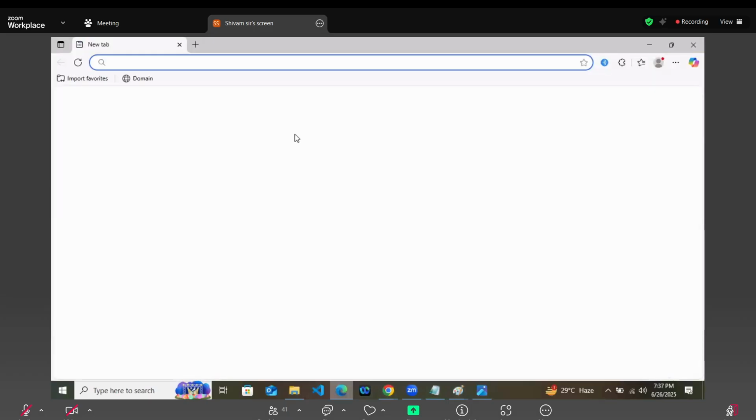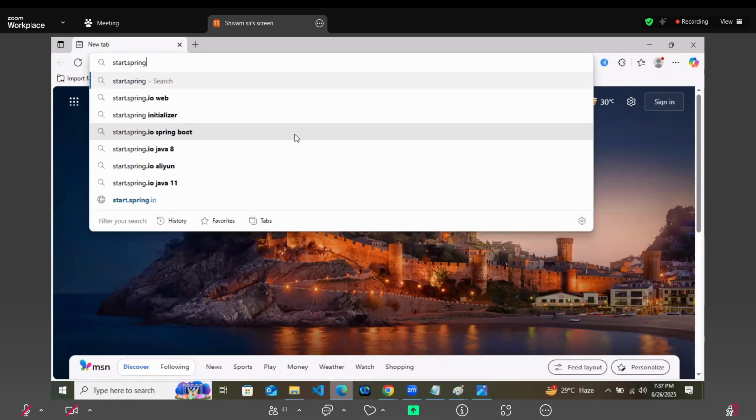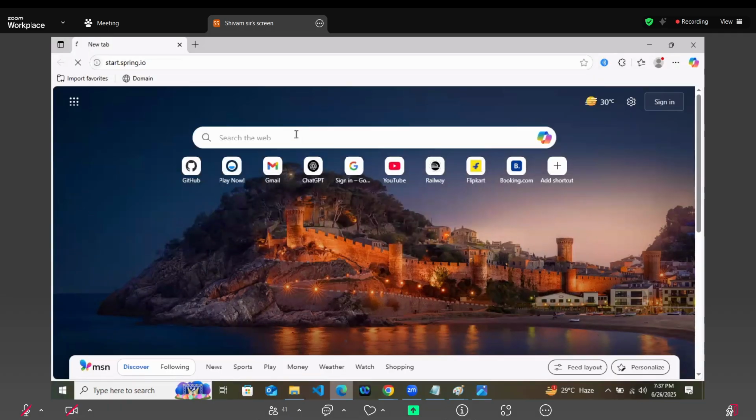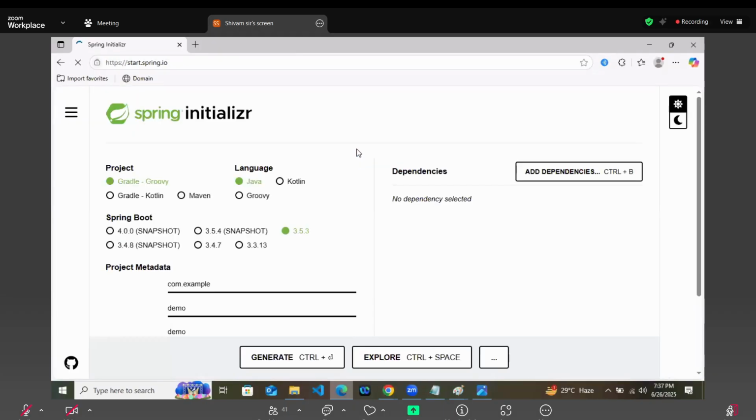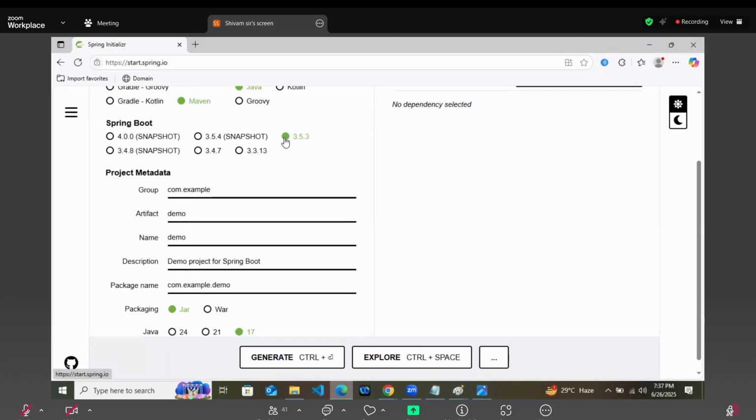You can use your Eclipse also, there is no problem. I will go to the official website, start.spring.io, to create the application. Our project will use Maven, language will be Java, Spring Boot version 3.5.3, which is the latest one.